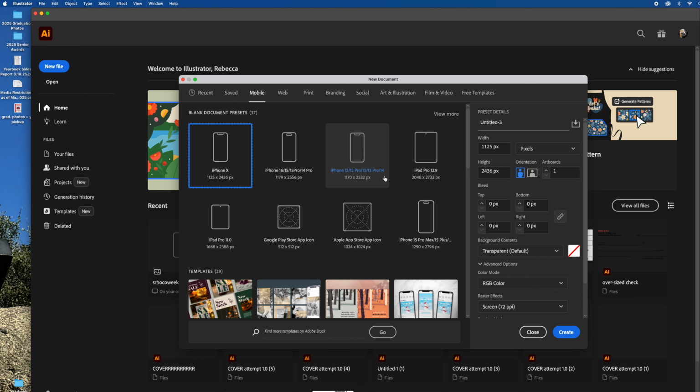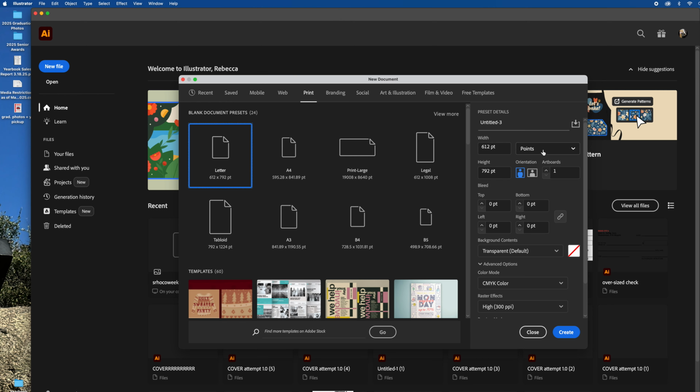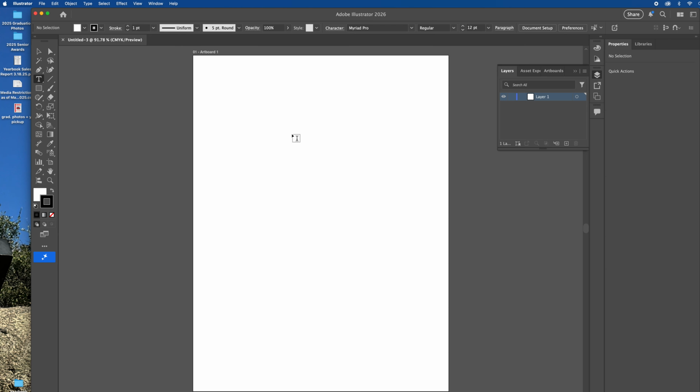Are you going to be using it on a mobile phone, or are you going to be using it on a banner? Those types of differences. And that will also adjust, like if it's on a screen, it will make it pixels because you'll use pixels on a screen, on a computer, on a phone. But if you're printing, it changes it to points, but you probably want inches or picas for print most of the time. So you might have to change that. So presets there. I'm just going to go ahead and grab a document and show you a few more things.